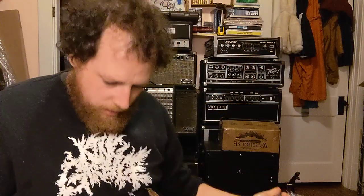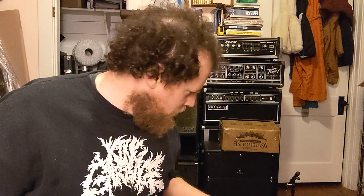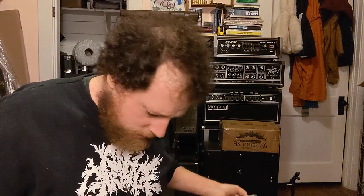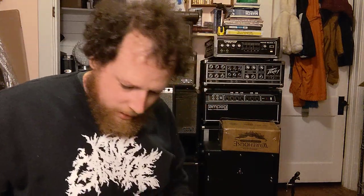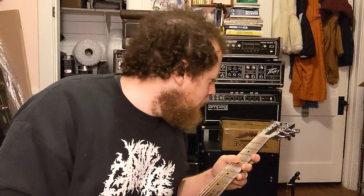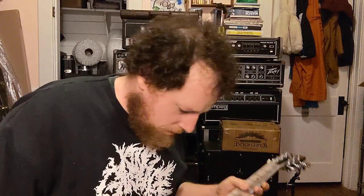And we've got this guitar. Oh my goodness. Oh my goodness. Because the only thing that I'm seeing right off as being a bummer, I'm using that lightly, is that the highest string broke.